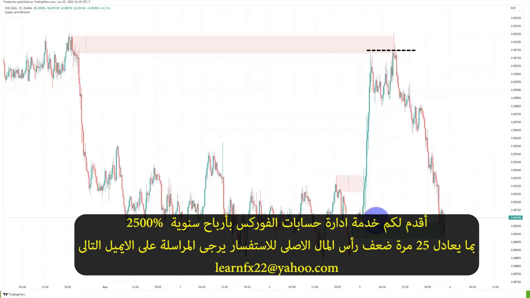And another way to use supply and demand, you can see here is a demand area that has been created here. If you get short after the trap, you can use the supply and demand areas as targets as well. They're working really nicely as targets, and very often you can see that the market doesn't always turn around at a supply and demand area, but if you're in a trade, use it as a target because very often the market just goes dead and goes sideways after it, and you're happy to be out here.